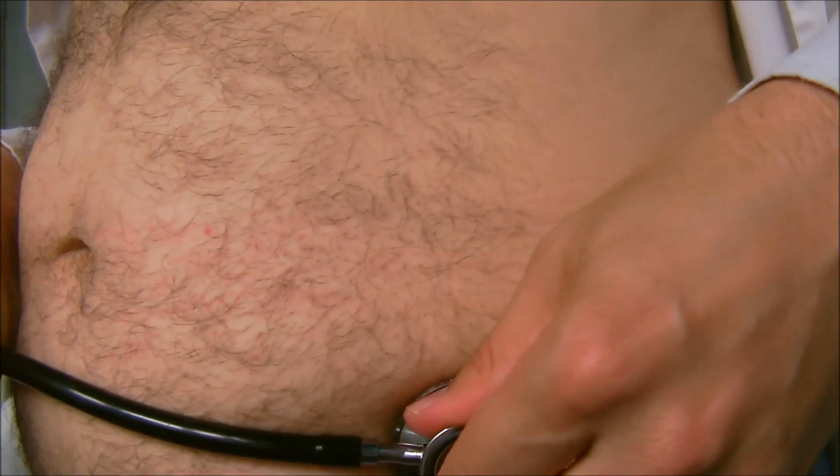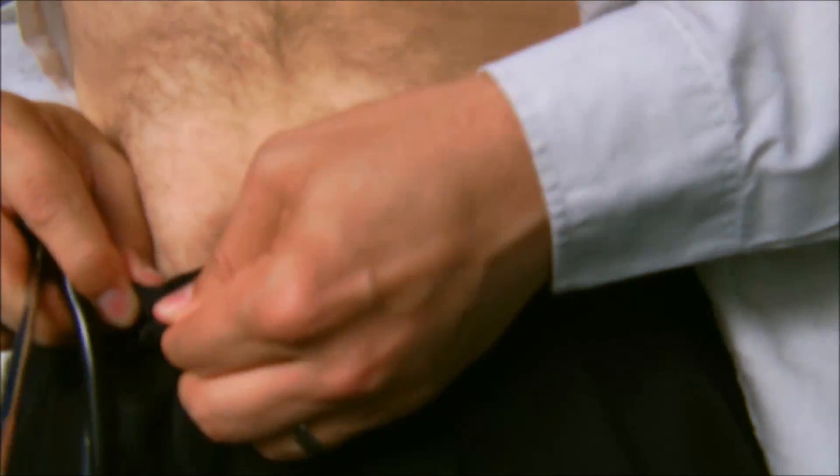There are a few other things you can do with a stethoscope. You can listen to borborygmus — digestive sounds — traditionally in the lower left quadrant. You're supposed to listen for up to two minutes. Absent bowel sounds are not a good sign; if you don't get gurgling, you've got a problem. If you get tinkling, it means there is intestinal obstruction, because the pitch goes up due to increased tympani.